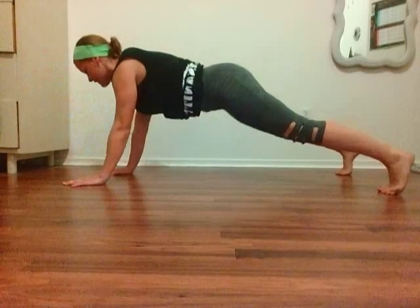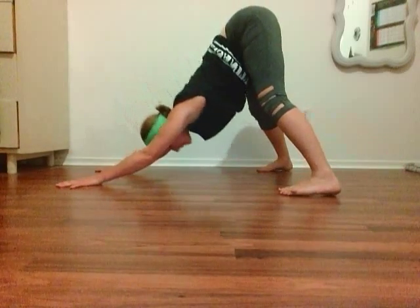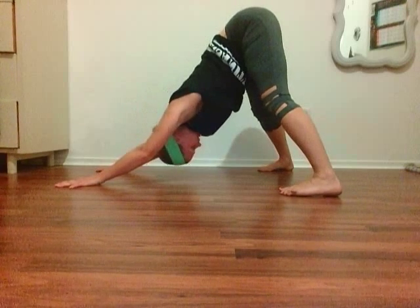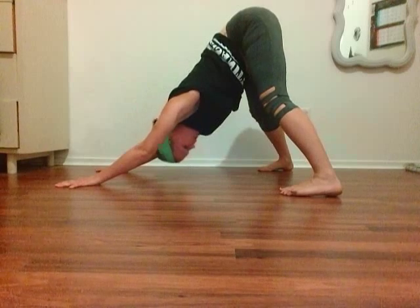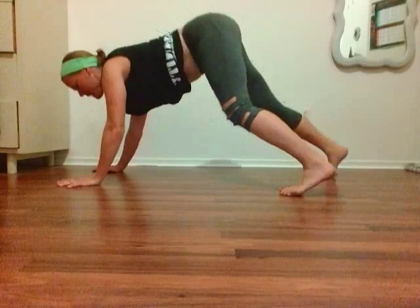1, 2, 3, 4, 5, 6, 7. Last one. Back to that downward dog. Really stick your butt up. Try and stick your chest kind of towards your legs, okay? Take some deep breaths. We're going to go back into that plank position, okay? I know this is hard.